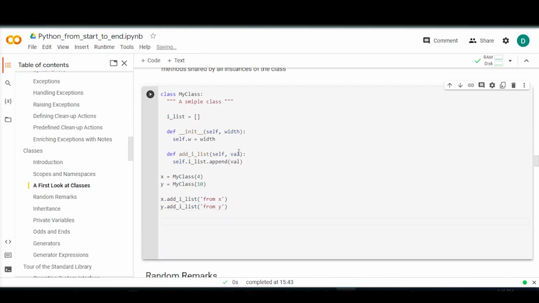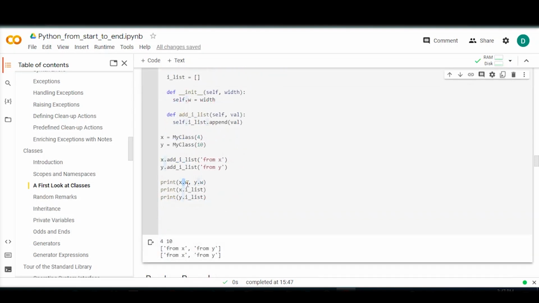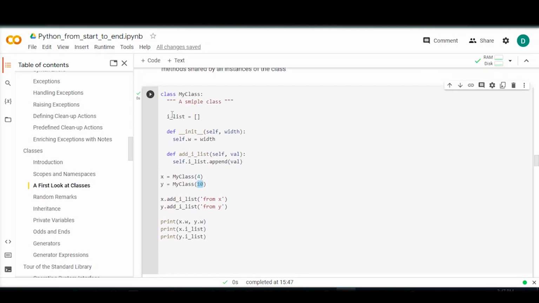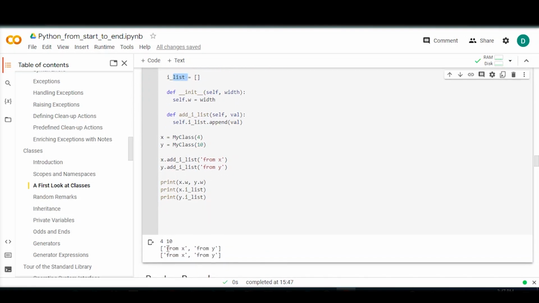Now, if I go and print, here x has its own value of 4, which was assigned at instantiation, and y has its own. However, when we printed the list, this empty list, watch carefully, it was adding whatever operation we had done. Every instantiation I added in here using the built-in function to add iList would actually be added to the one big list, so it becomes a big dumping place. And this is a very wrong approach to use. The right approach shouldn't be just like that. It should be something completely different.